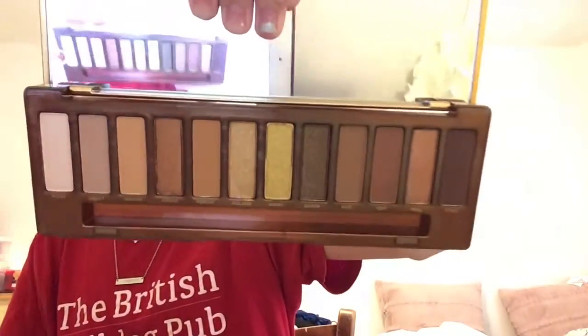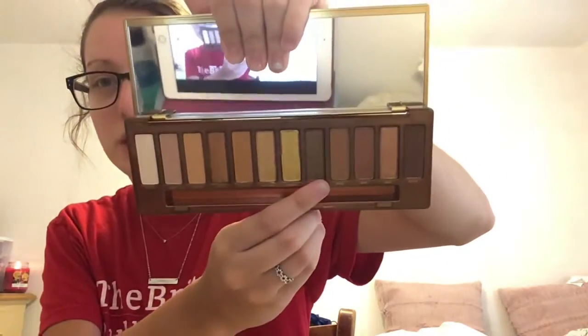But, so this is it right here. Very pretty palette. I love, again, with the greens. I am obsessed with green. I don't know what it is, but these are so pretty in shades, and I love the little look of this. So I really need to be using this as well.